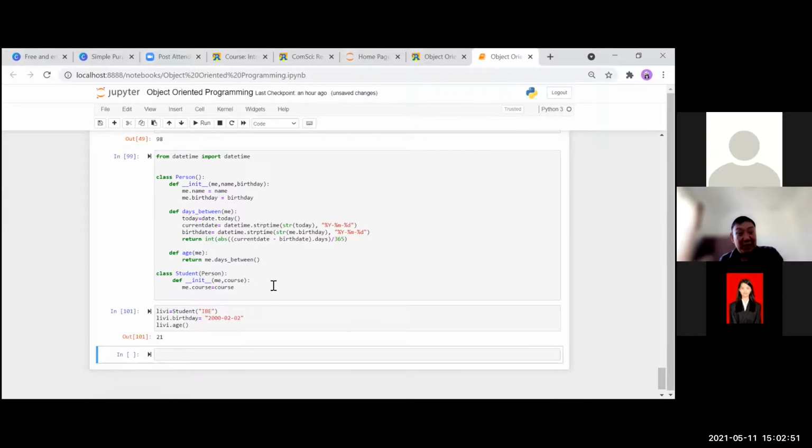Oh, it works. Yeah. Look at the class in student here. There is no birthday in the class of student. Can you see it? There is no age in the class of student, but it can work to calculate the age. Because the student inherits person.